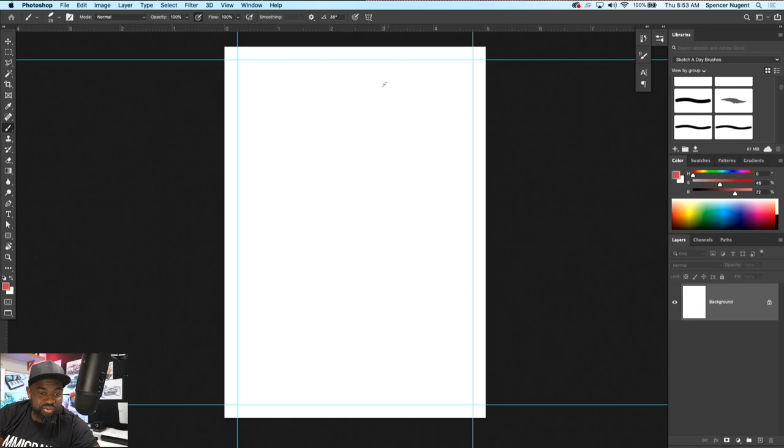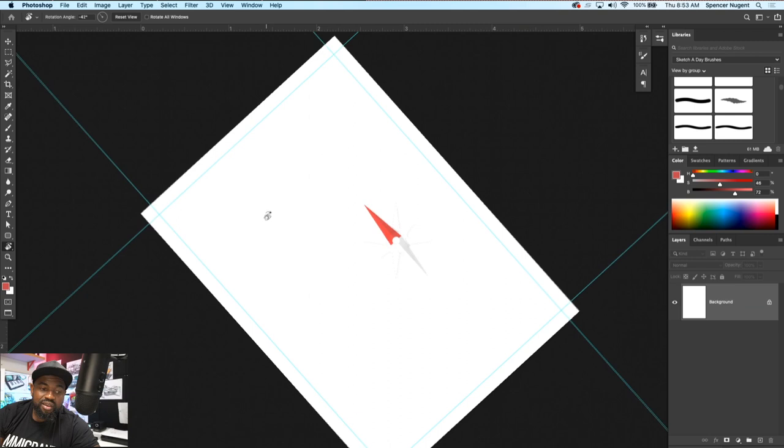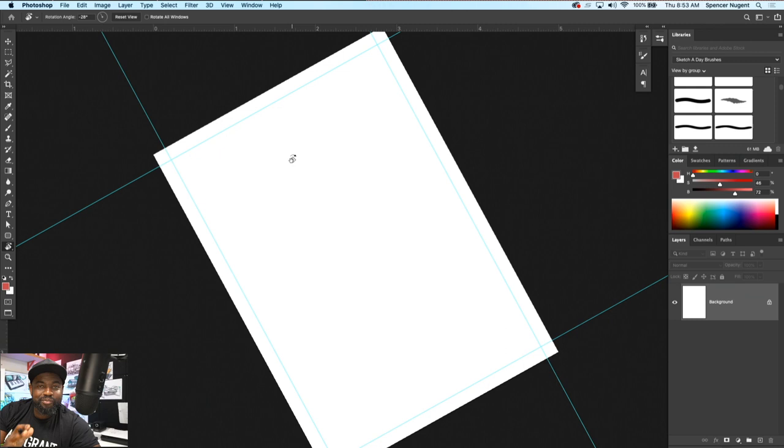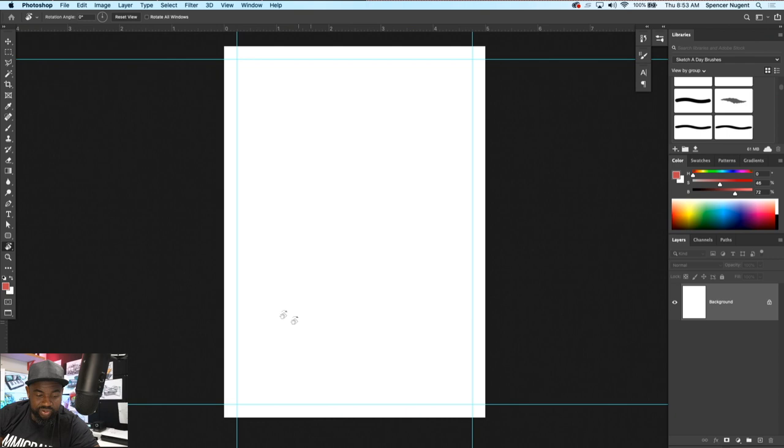Okay. And notice when you do rotate, it rotates the guides as well. So everything's being referenced. You're just kind of like you would on a table. When I'm drawing, I move my paper around all the time, so it's super handy to be able to do this. All right, so I have my guides in place. You can lock those if you want. I just like to have them in place so I know what my space is. So now I want to do a new layer.